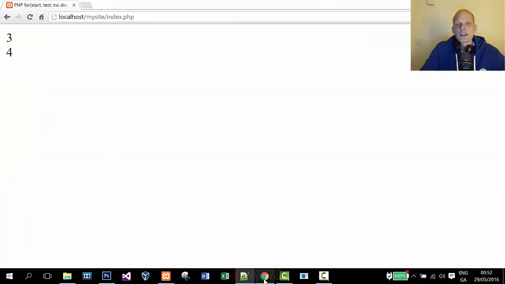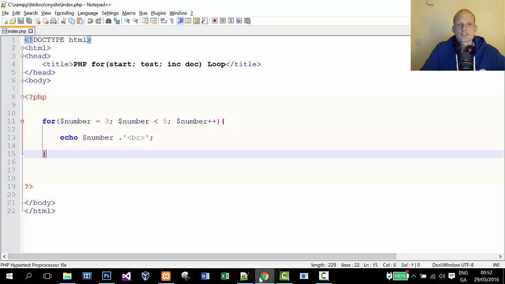Let's save it and let's have a look, and if we refresh we see that 3 and 4 is displayed on the screen. And this is how for loop works.